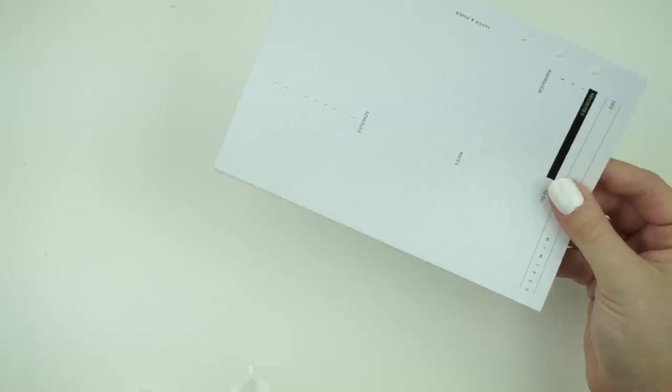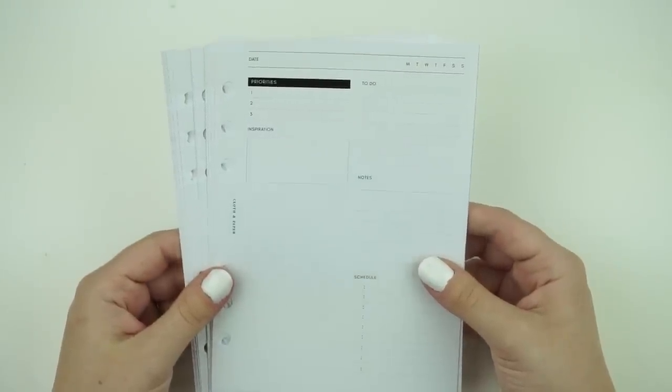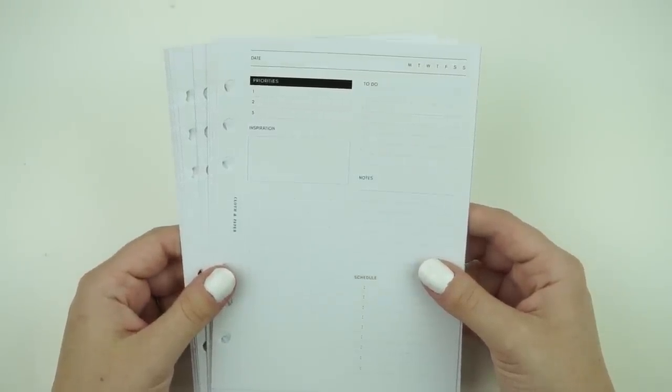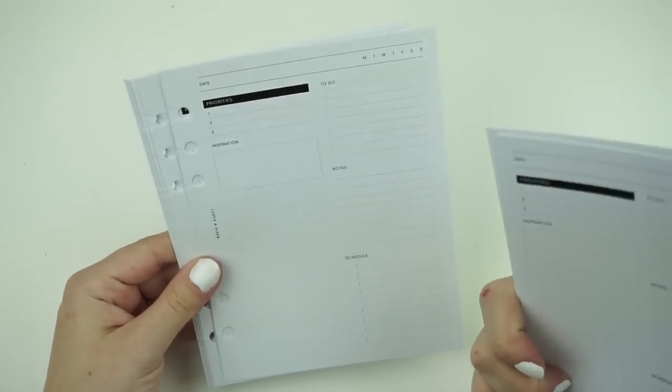Then there is also this here, which is the undated daily sampler inserts. So this is two fresh styles of a daily schedule layout for you to try. One modeled after a today pad, another with room to make your own custom list and jot down daily inspiration. I really like their fonts.